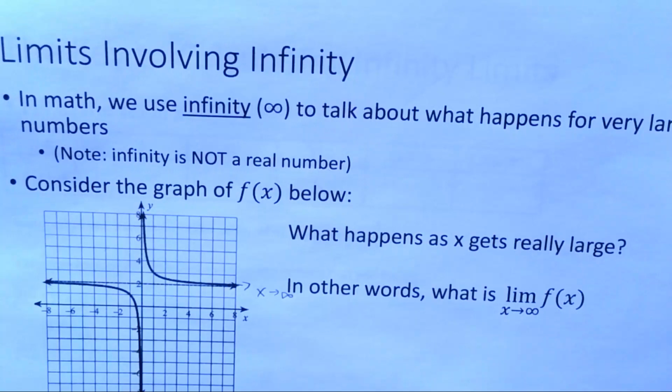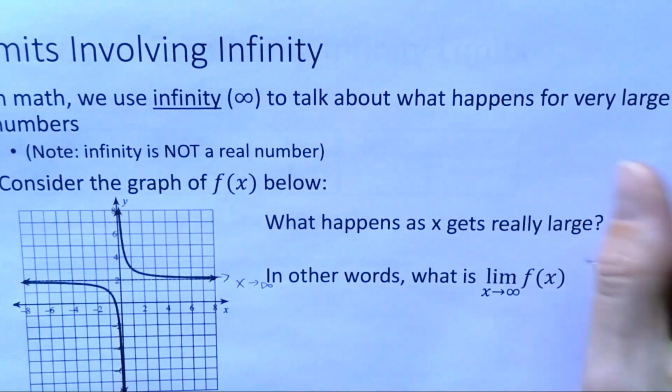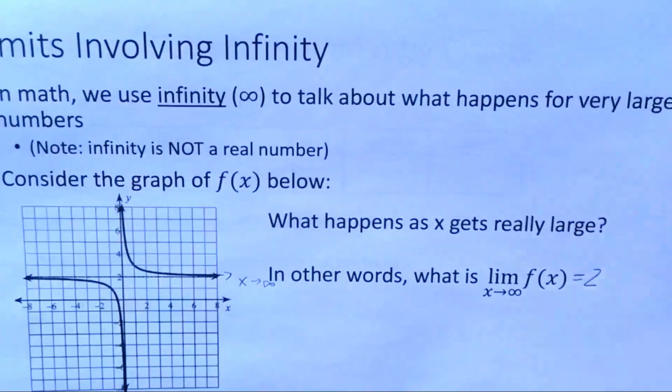Now, what does this graph appear to be headed towards as you go to the far right? Again, I'm going to pause. So this graph would appear to be headed towards 2. As it turns out, this is a specifically selected function where the graph will get closer and closer to y equals 2 as x gets really large. And what this means is that the limit as x approaches infinity of this function is 2.